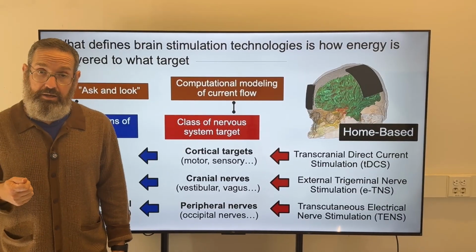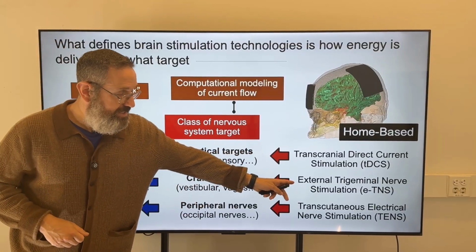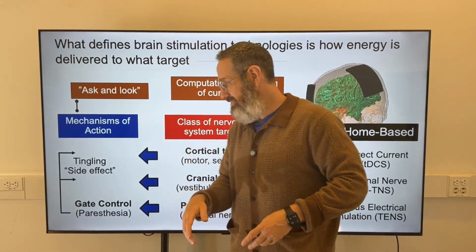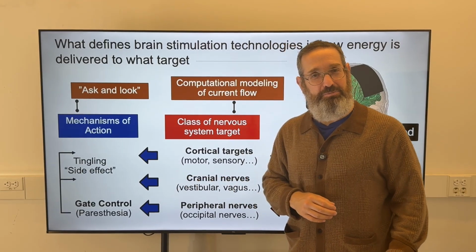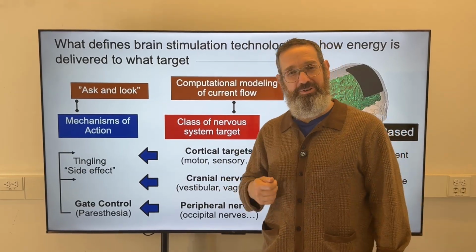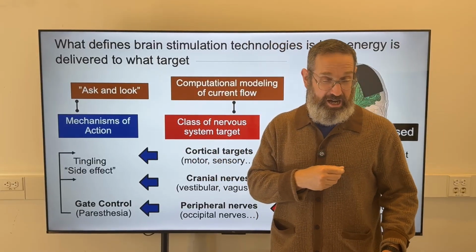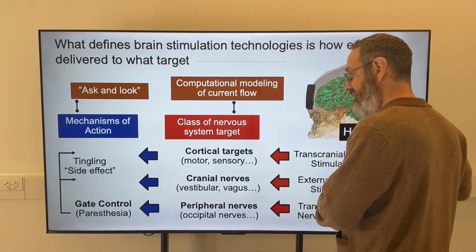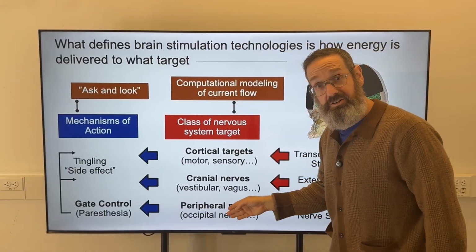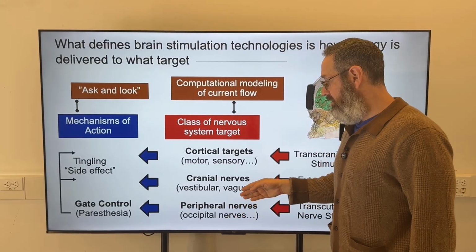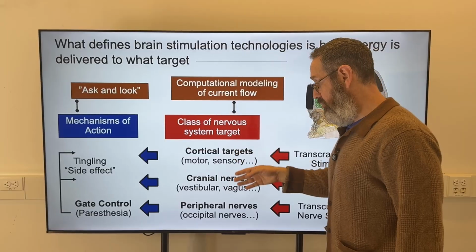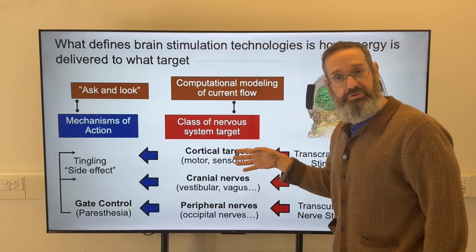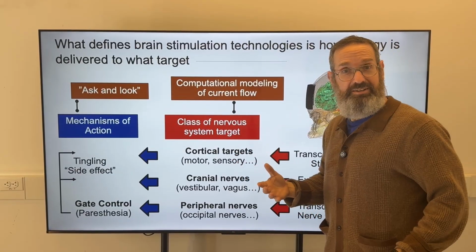Well, that's all great. But what's interesting is if you look at these other techniques, tDCS, e-TNS, in fact all forms of non-invasive brain stimulation, the primary side effect that is reported in these cases is also tingling. People will report tingling, prickling, and so on. And so when you're using these other techniques, such as tDCS or e-TNS, which are not intended to stimulate the peripheral nervous system, they are nonetheless stimulating the peripheral nervous system. And I know that because I can feel it.